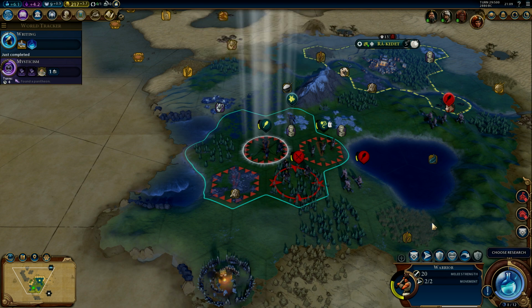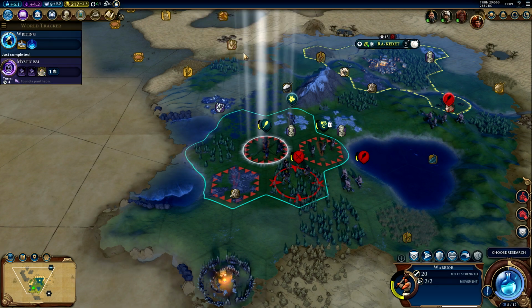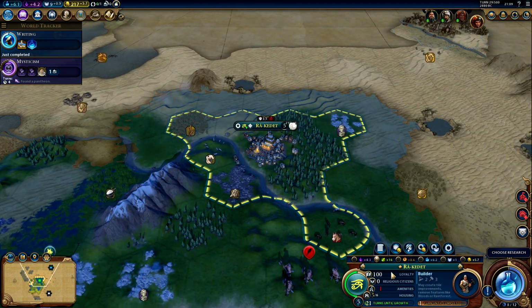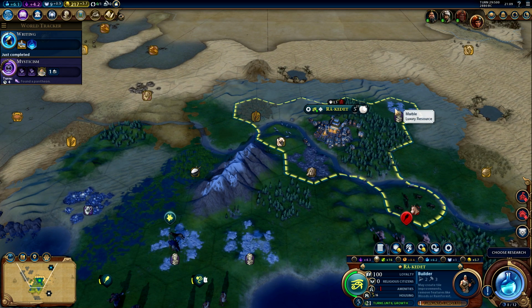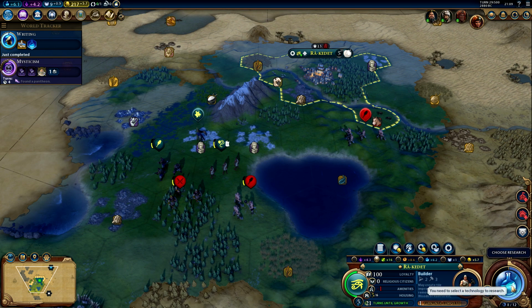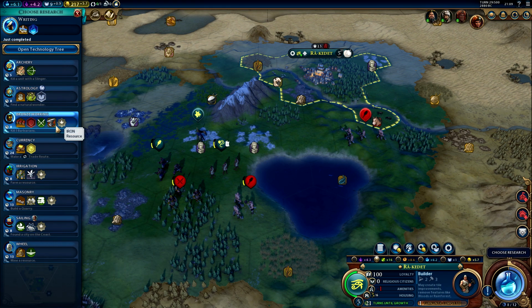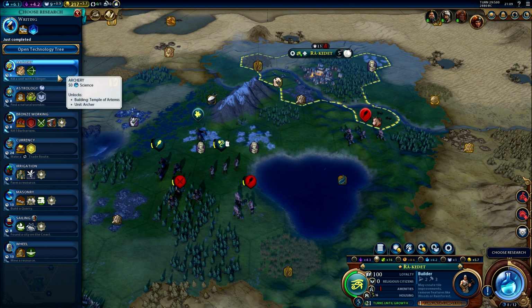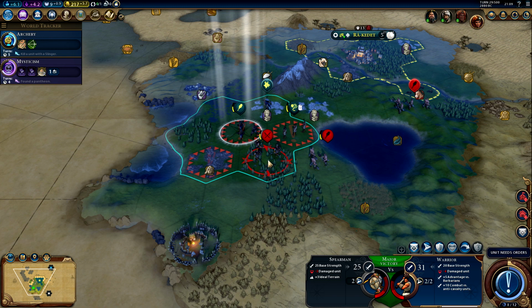Our population grows, Your Grace. I worry about the happiness of our citizens. All right, so what? Oh, minus one amenity. Already, we need a luxury resource. So hopefully, as a bonus resource, there's the marble that we can work. So archery and bronze working. I think archery would be very beneficial to get our slinger upgraded.